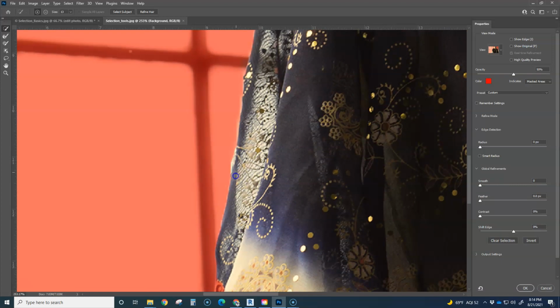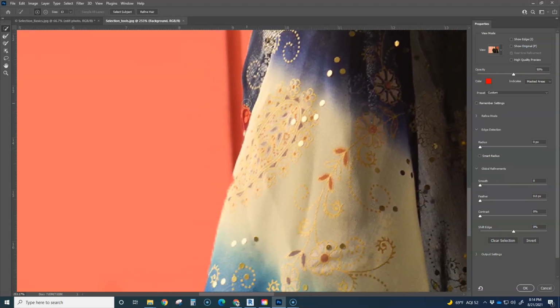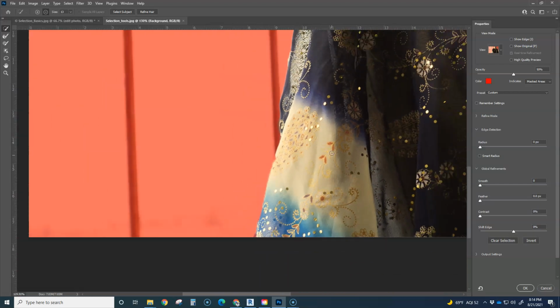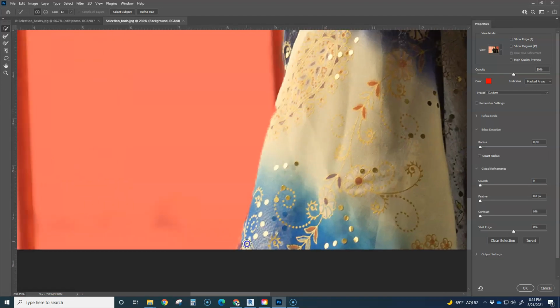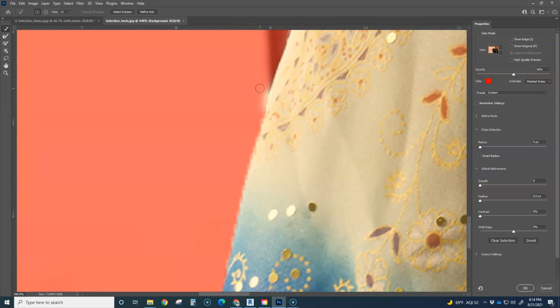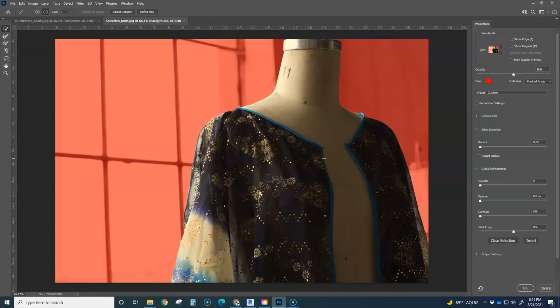And again, I'm getting very picky here, but you can really spend a good amount of time really creating a really solid selection. The better your selection, the higher the quality of your Photoshop edit will be. So actually I probably took off a little bit too much. Oops, I'm going to take away. I'm going to reduce my brush now. I'm going down the rabbit hole here. Okay, so there you go. And then I am done.